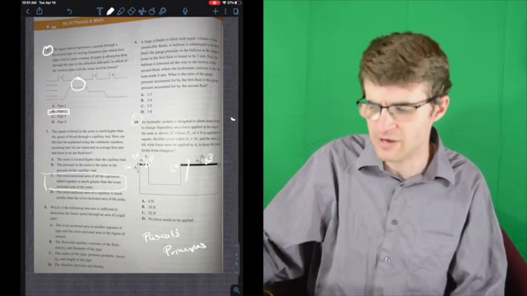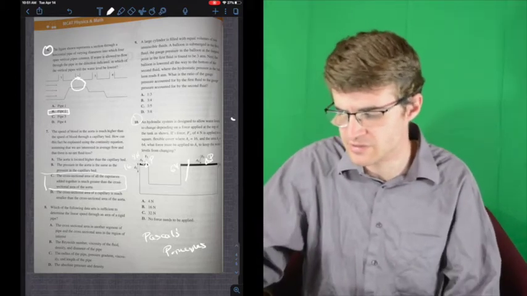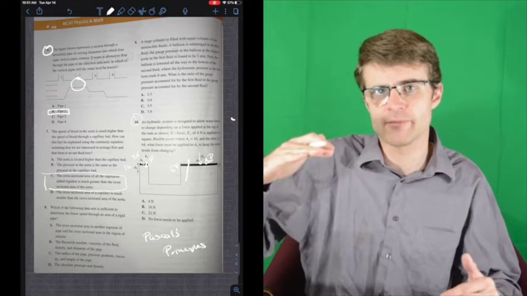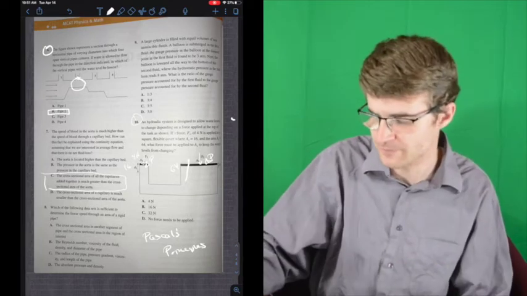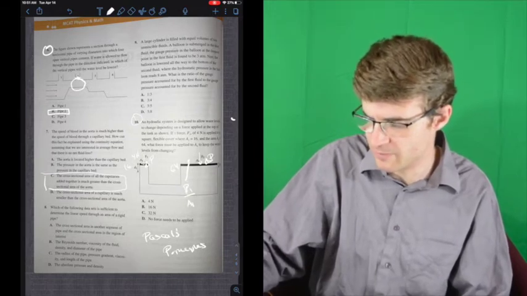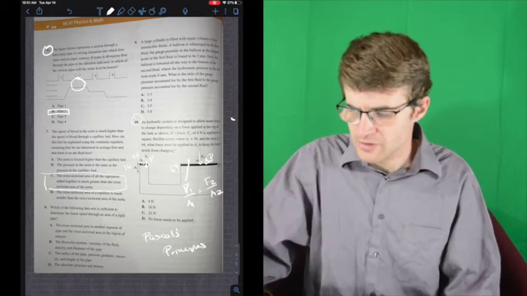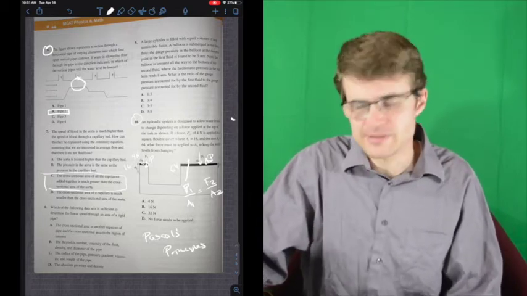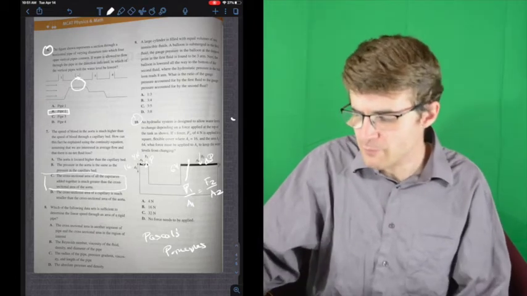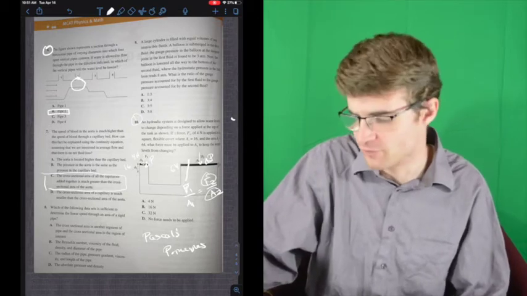It's 64, so that's a factor of 4 times the area on the second piston. The question is what force do I have to push down on the second piston to match that difference in pressure? Remember that pressure is just force divided by area. So let me just write that here. And so if the area has increased by a factor of 4, that means that the force is going to have to increase by a factor of 4 as well to keep up.